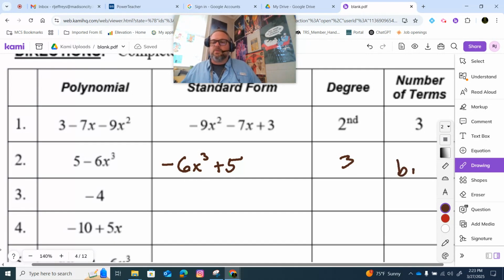Okay, how many number of terms? 2. And so we're going to actually write the number because I'm going to let you simplify it like mono, bi, tri, poly. Okay, I'm not going to make you do the nomial thing. That's to me redundant because again, nomial means what? Terms. Terms. Yeah.